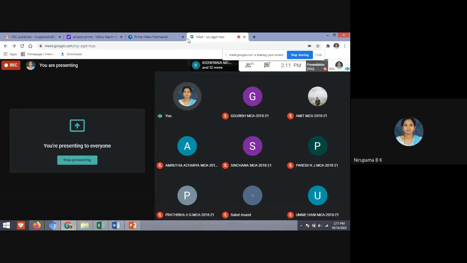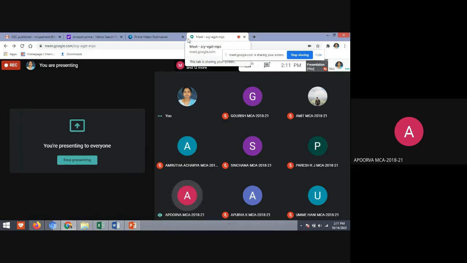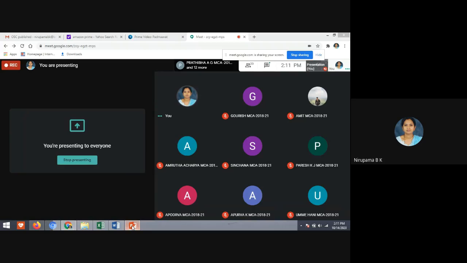Any placement? Apurva? Not lateral entry, our regular student Apurva. Any placement is there, Apurva? No, ma'am. No placement is there. Then why is the strength very less today? Only 22 students are there. Okay.